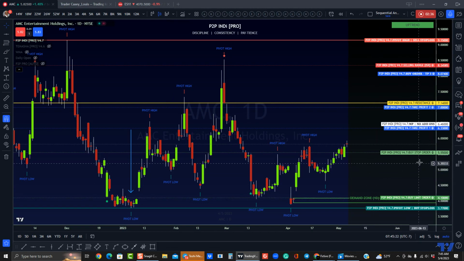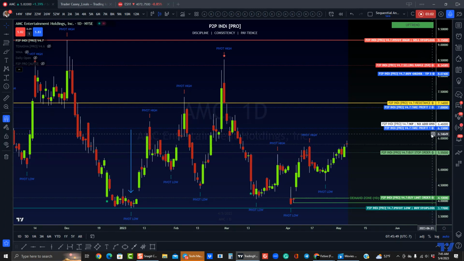There we go. So we have a buy limit order at 4.10 or another buy limit order if it pulls back to this area of support here. Then you guys can get in. If you're interested, you can get in at $5.55 and take it up. First place you can take it conservatively would be $6.33. You can get there really quickly, and not quickly, but you can just get there easily is what I meant to say.